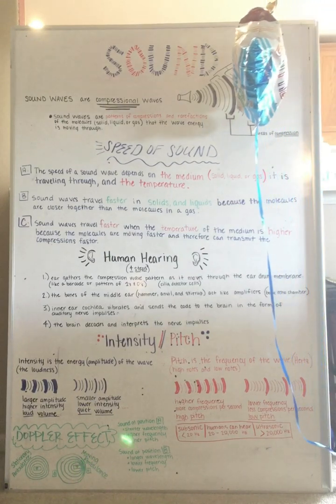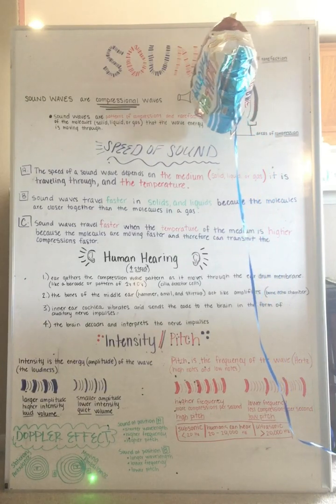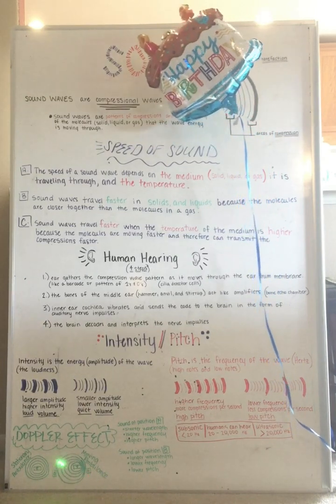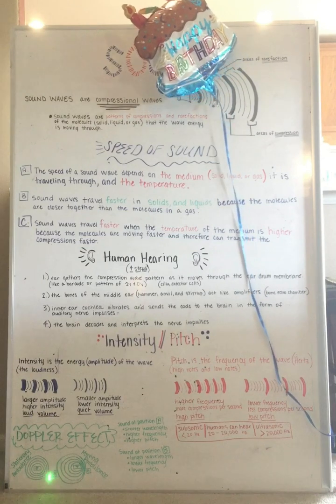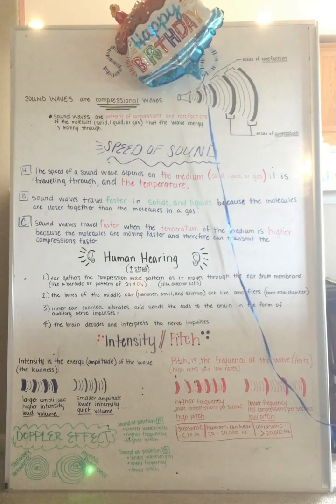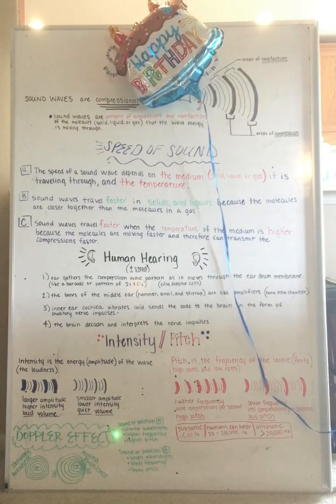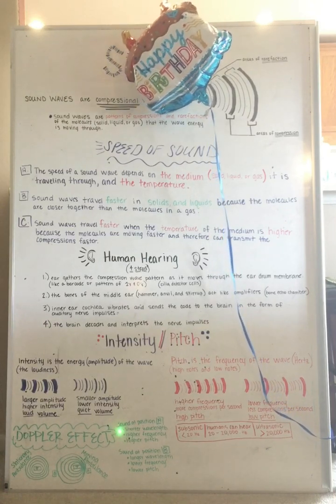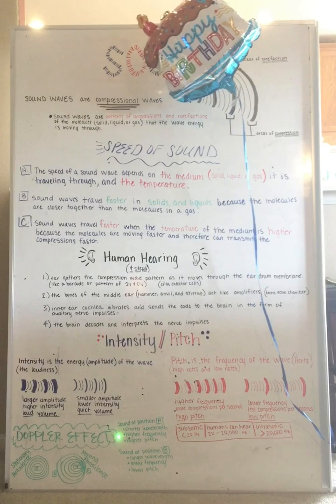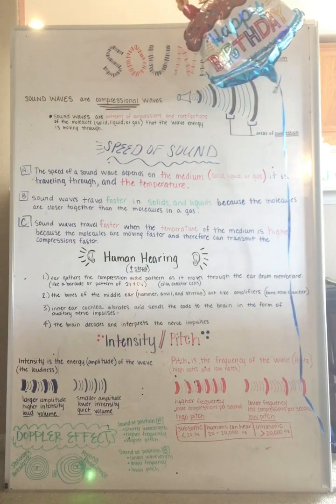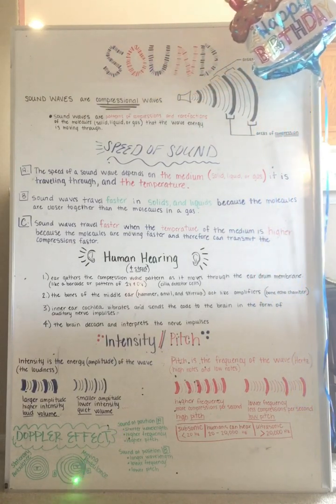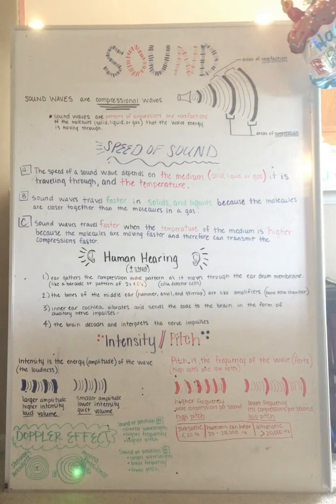So we're going to talk about the sound at position A, what you hear, versus the sound at position B, behind the ambulance. So if you're standing in front of the ambulance and it's moving toward you, you're going to hear shorter wavelength sounds that have a higher frequency and a higher pitch because these sound waves have been compressed at the front. So we get a higher pitch, higher frequency, shorter wavelengths.